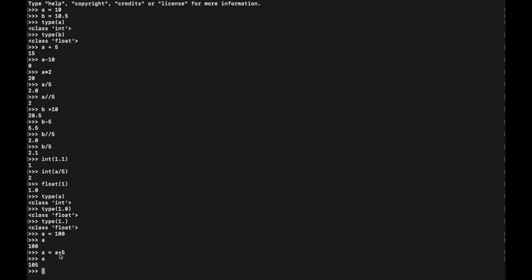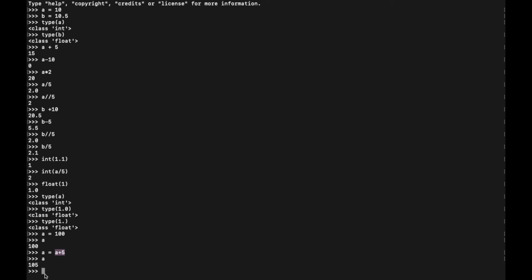So what happens here is Python calculates what A plus 5 is, that will be 105, and it sees the assignment operator, equals, and checks the variable which is on the left side of that assignment operator, and updates the value of that variable with the result it got here. So we got A as 105. Similarly, we can update the value of A with any operator we want to use. If we want to perform any operation on it, we can directly update it.